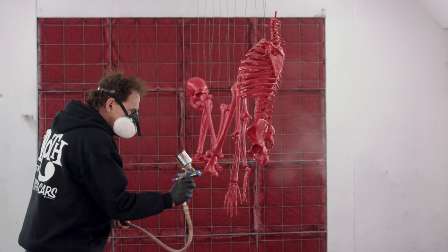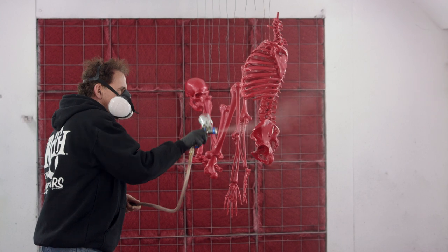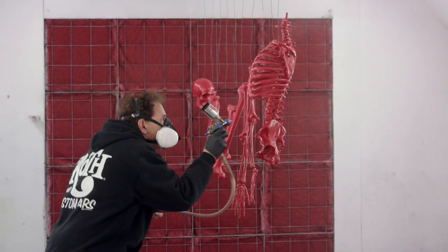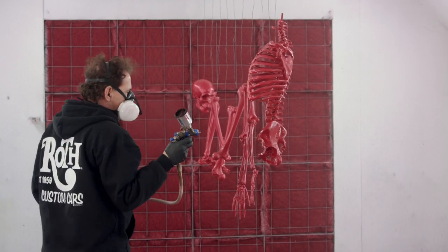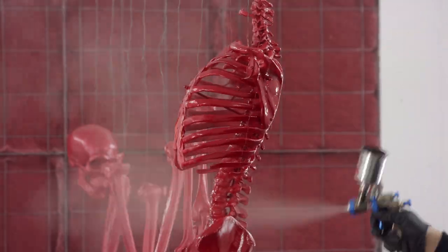That is a 1.4 minigun that I'm using. I'm using the minigun so I could get into all those nooks and crannies again. That small flake gets in all those nooks and crannies and it's just like, coverage. The small flake covers faster. And we got all of this small stuff to do, so it's easy and quick.